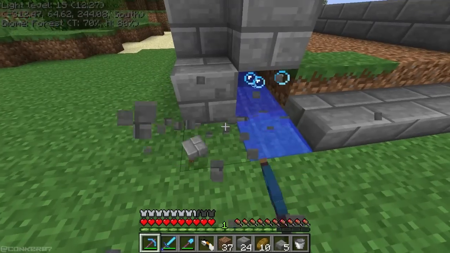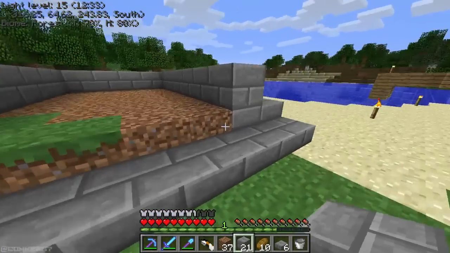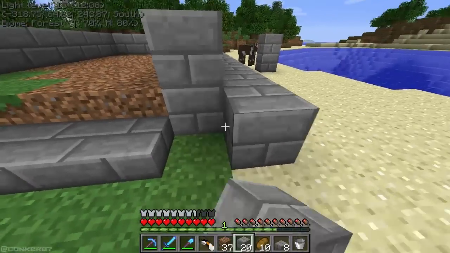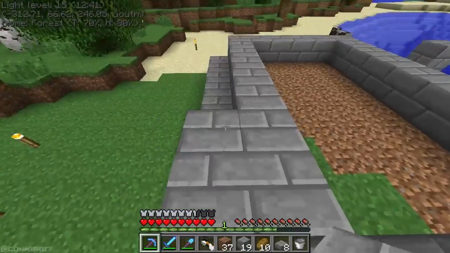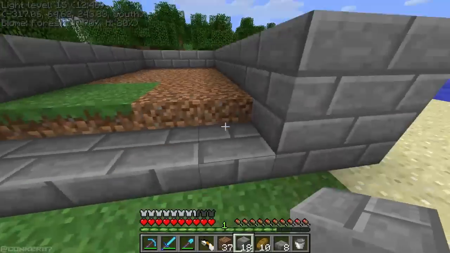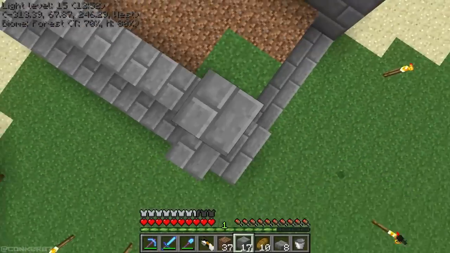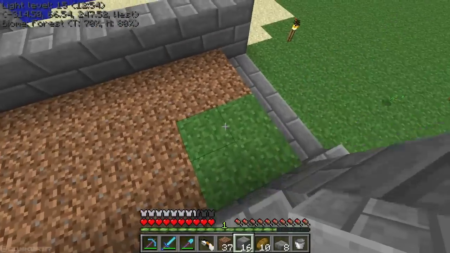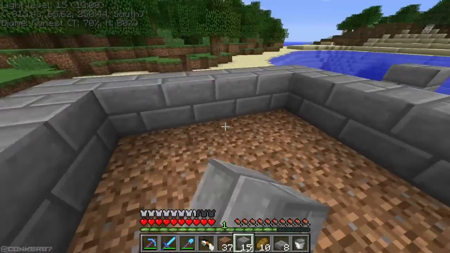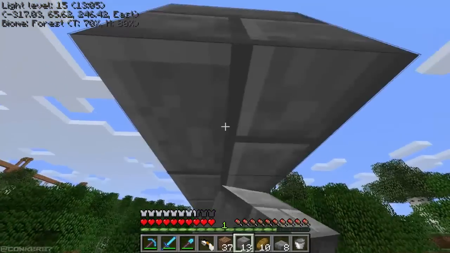Okay, well if we have that there and that there, I'm just trying to think of aesthetics at the minute. Don't think we're going to need that there. Yeah, this looks nice. Okay. Alright then. So then we go up two because wheat needs two air spaces basically to grow. Otherwise it won't grow.